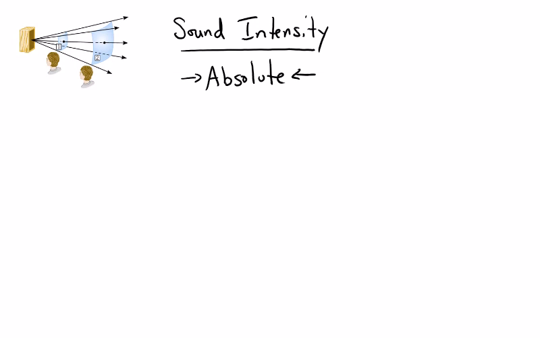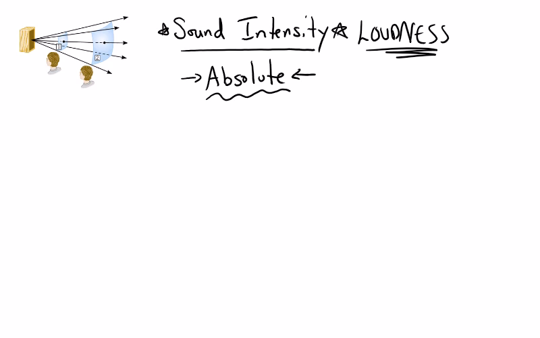Today we're going to talk about sound intensity. In other words, how loud the sound is, loudness. And loudness obviously is going to be related to the amplitude of the wave, but we talk about sound intensity in two ways. One of them is what we refer to as absolute intensity. And true absolute sound intensity is the amount of power that's coming out of the device.